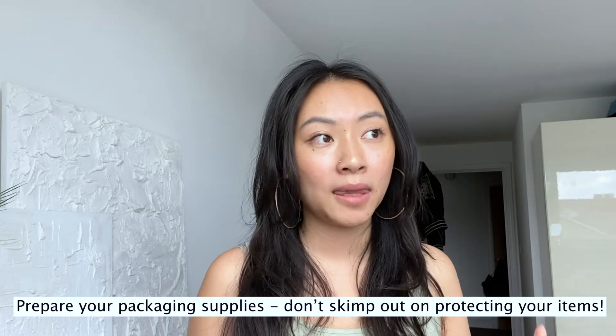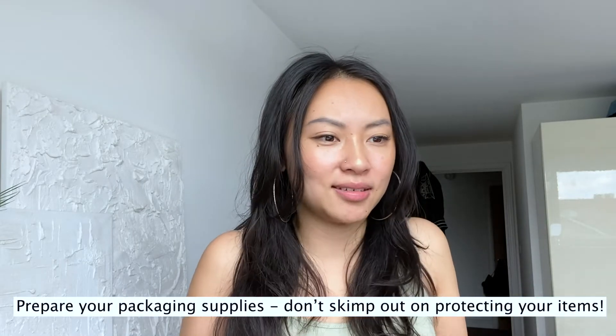Another thing to be prepared for is packaging. I used to send items in little boxes, but for wholesale I need big boxes. Measuring the right box size is really hard, so I had to buy a few sizes. Minimum order quantities for boxes online can be around five boxes at about £20 each, and £20 is a lot for a mistake if it's the wrong size. Make sure you measure out the box sizes you need when you get your first order.